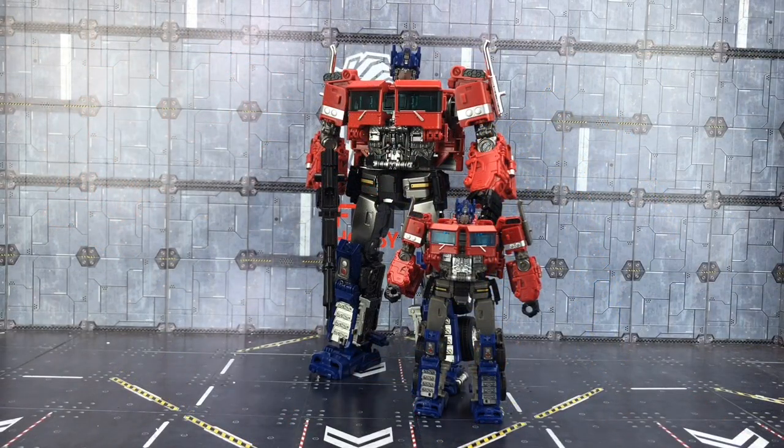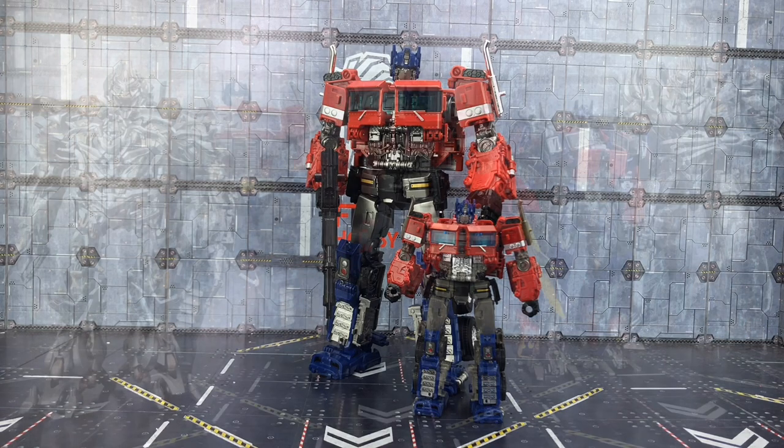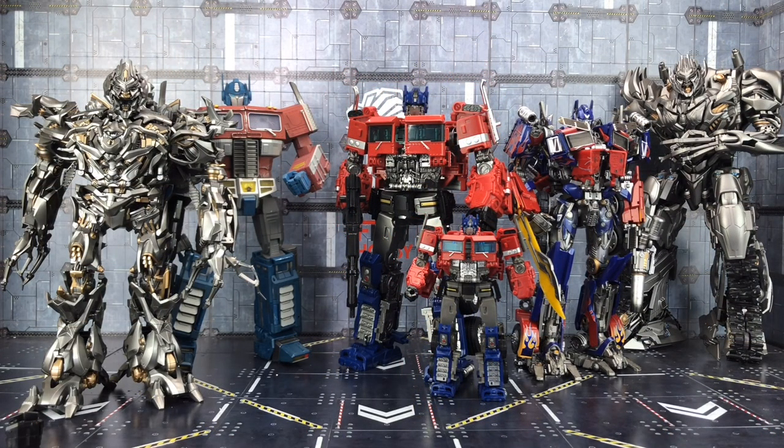And for those of you that own the original Studio Series version, I want to show a quick scale comparison. He's a little bit bigger. And here he is alongside the likes of the Black Apple Optimus Prime. We have the Wei Jiang limited release of the MPP10. And then of course we have the Honey Badger Megatron and the Black Mamba Megatron. What do you guys think?